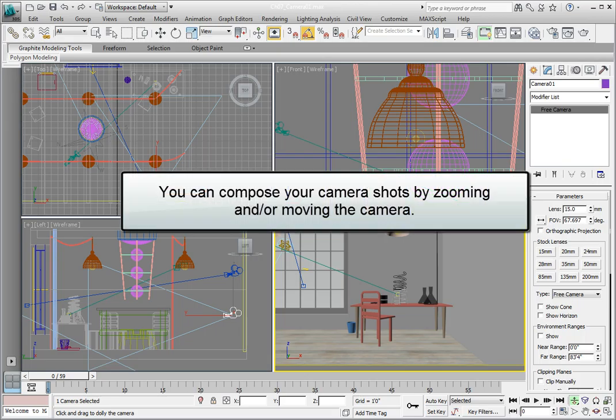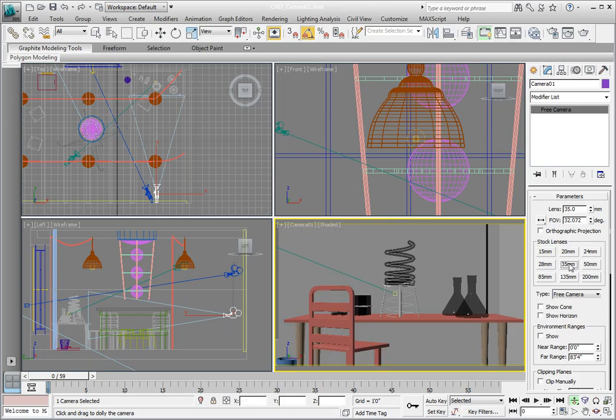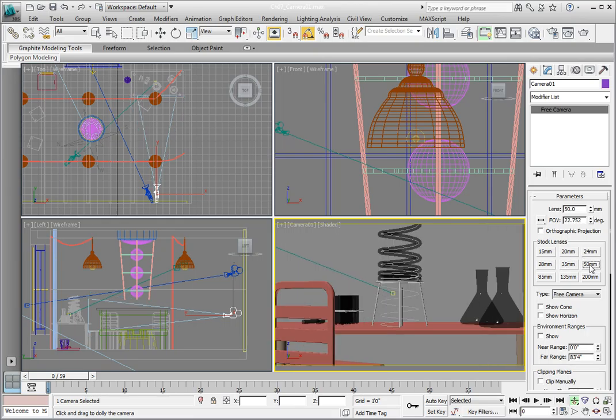We learned that you can move your camera to a close-up shot, a medium shot, or a wide shot, either by moving the camera in and out, or by zooming the camera in and out by changing the focal length of the lens. Again, by zooming the camera, we can go to a 35mm lens and get a bit closer, or we can go to a 50mm lens and get even closer to our subject. Notice that we're not moving the camera, and the perspective is a little bit different in the viewport. This is important for establishing the connection between your scene and the viewer.